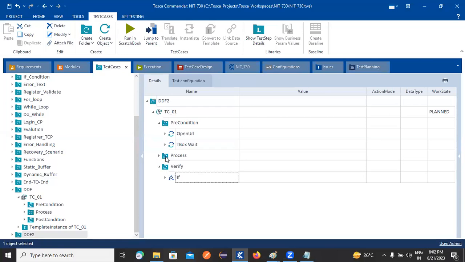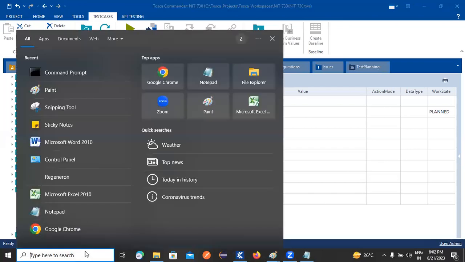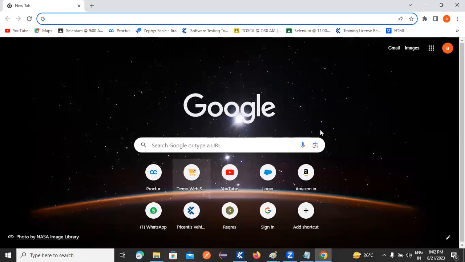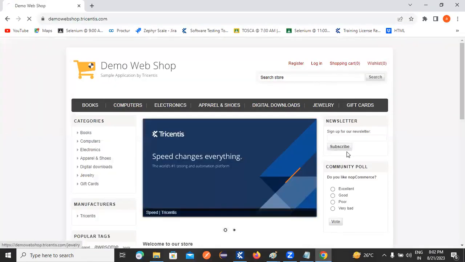I created one verify folder and created one condition. In this condition, I need to log in to the application.